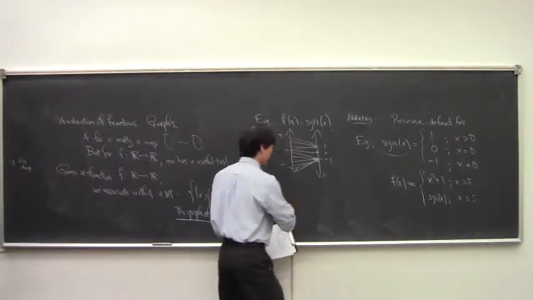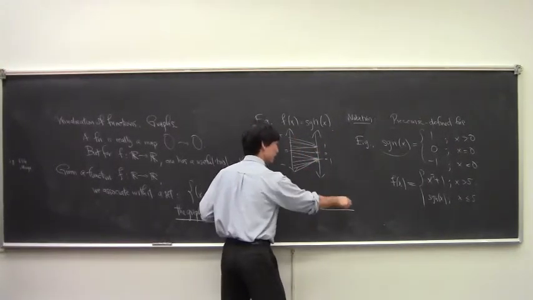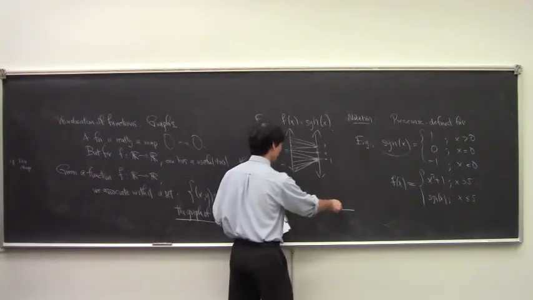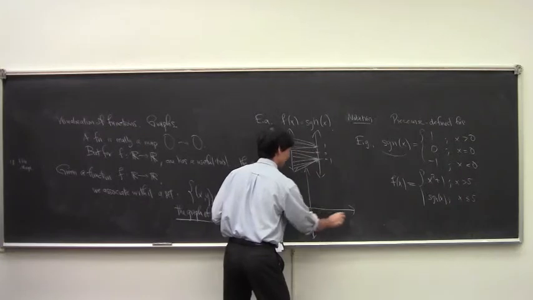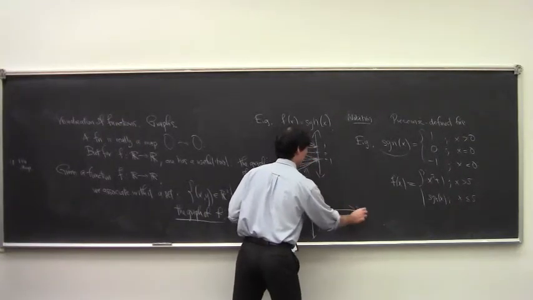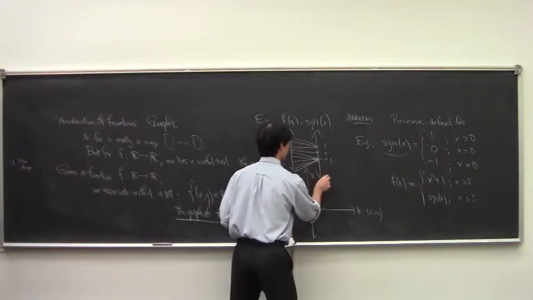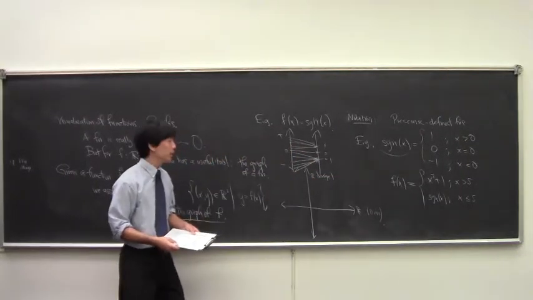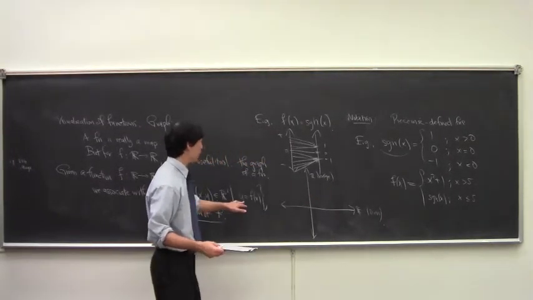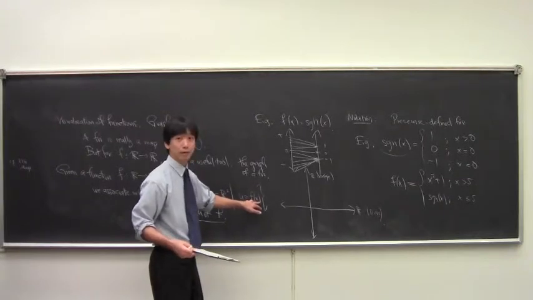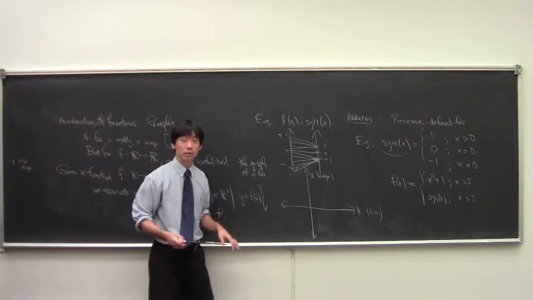But as you know, we also have this thing where we take the domain and lay it sideways, and we take the range and put it perpendicular to the domain. So this is the domain, R, and this is R, the range. And what we do is we say we're going to take all points x, y, where y is f of x.